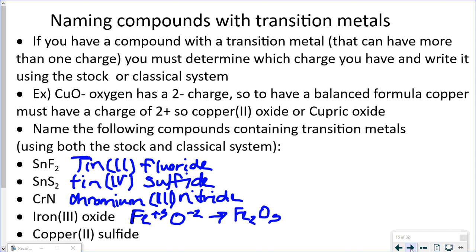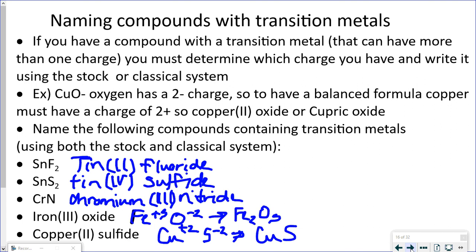Last one we have is copper(II) sulfide. So copper is Cu. The 2 means we have a +2 charge. Sulfide is S with a -2 charge. And we will crisscross our charges, and those 2's end up canceling out. So it will be CuS once it is reduced. If you're in general, this is the end of the video. Make sure you are practicing your given homework problems.